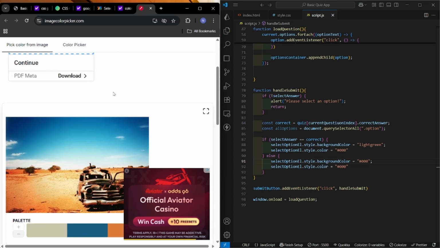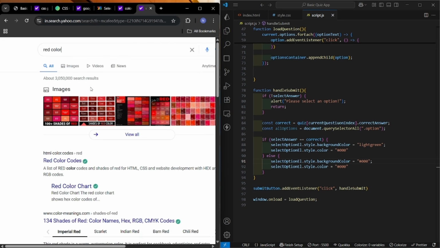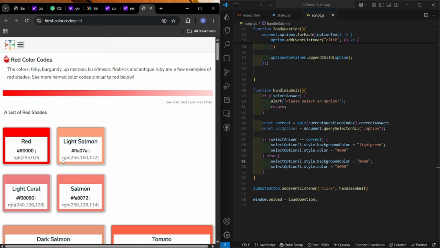So I'll be selecting this red coral color, copy this and paste it here, and I'll give the text a white color. So now let's check how it looks.